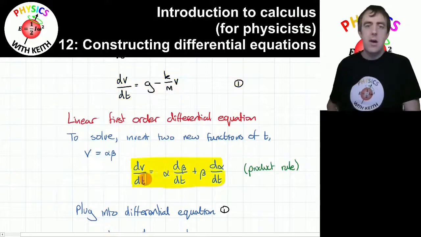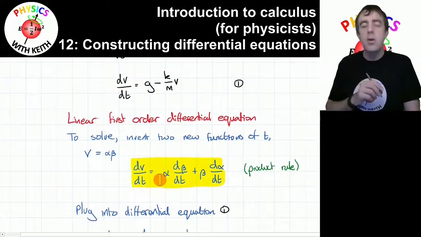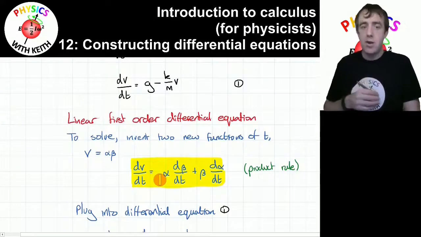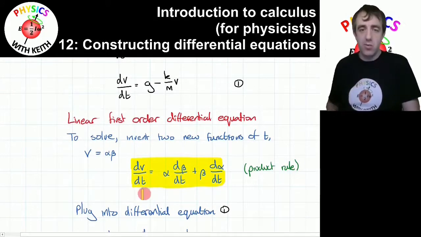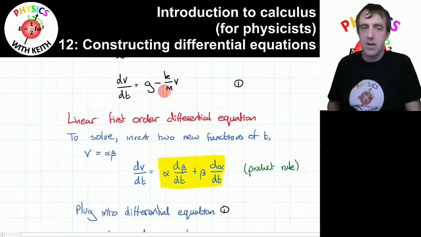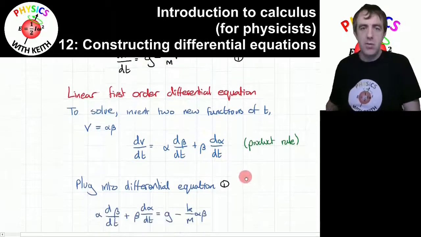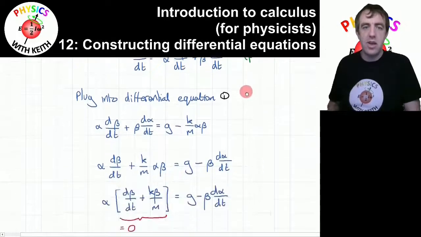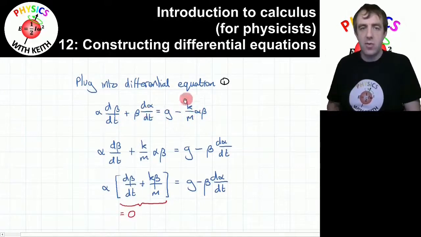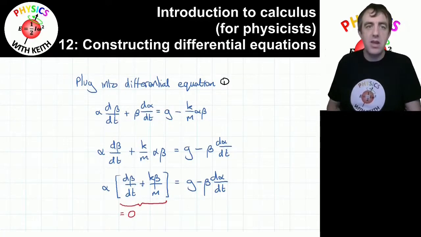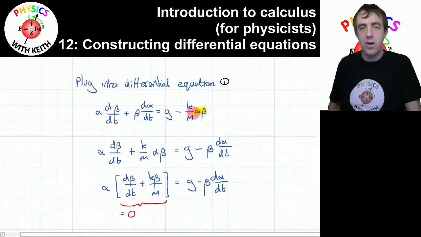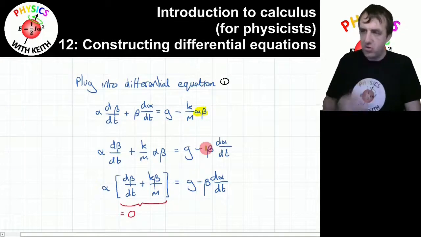So here is the product rule, and I'll put a link to the video where I derived the product rule in the description below. Here's the product rule for differentiation. dv by dt, that's this function here, is alpha d beta by dt plus beta d alpha by dt. Now this is equal to dv by dt, and this is equal to dv by dt. So we can equate them. And when we do that, we get this equation here, where this is from the second part, and this is what we had from the first part. But you'll notice that instead of v, I've replaced that v with alpha multiplied by beta. That was that substitution we mentioned earlier.